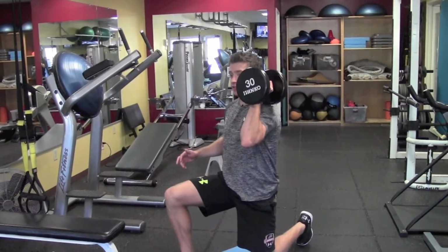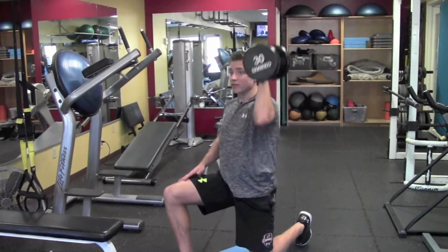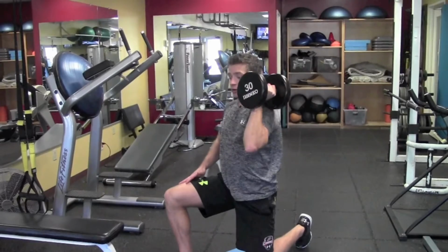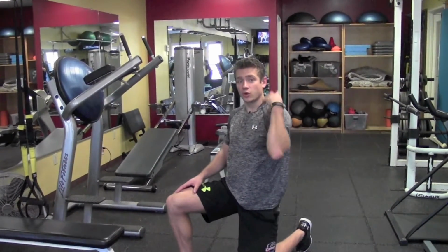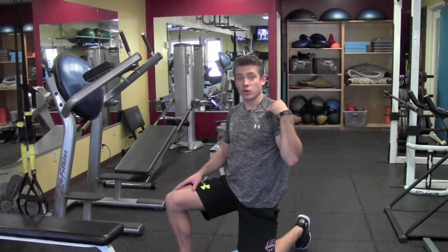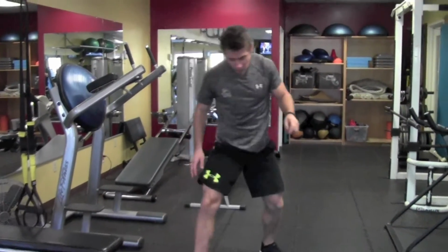And when you press, you wanna see your elbow go in a straight line all the way up and then come back down. Also rotate that palm on the way up and come back down. Most athletes, when they do that upward spiral rotation of their shoulder, they don't feel any pain in their shoulder, and I like to see that elbow go in a straight line all the way up. That's number one.